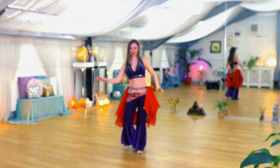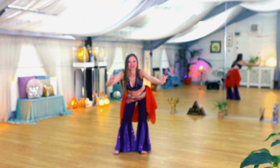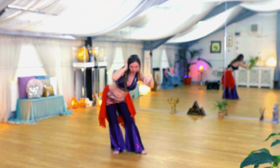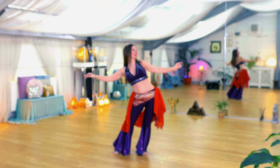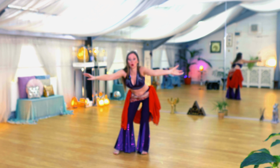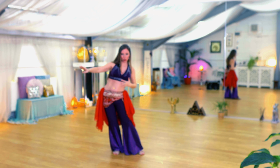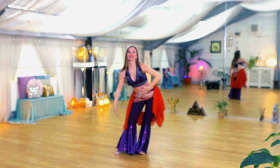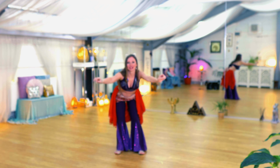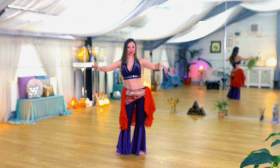Into a hip circle. You can bring the hip out to the side, bring it back, all the way out to the other side, and bring it forwards. Really lengthening out. We're going to warm up through the whole body. We particularly want to warm up through the muscles of the waist, through the belly, your abdominals, and through the back as well. A little bit faster here if you feel to.